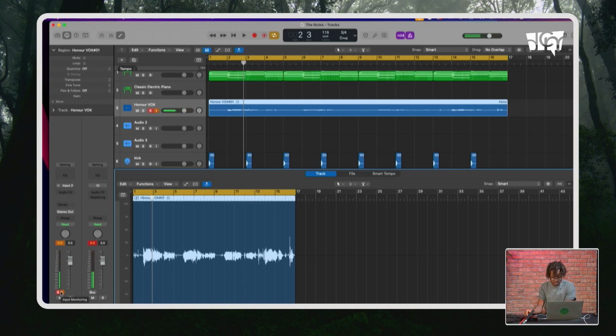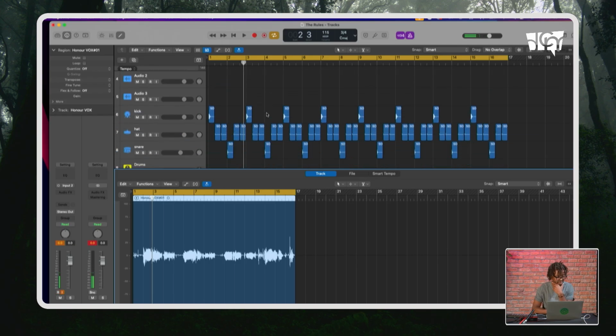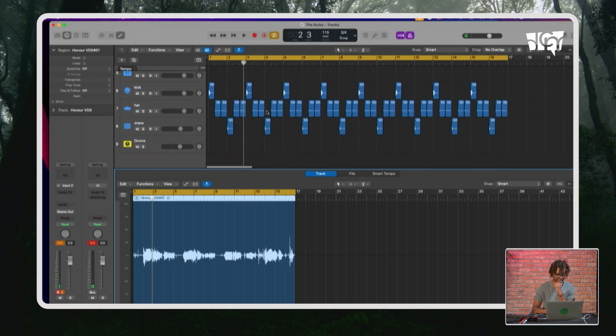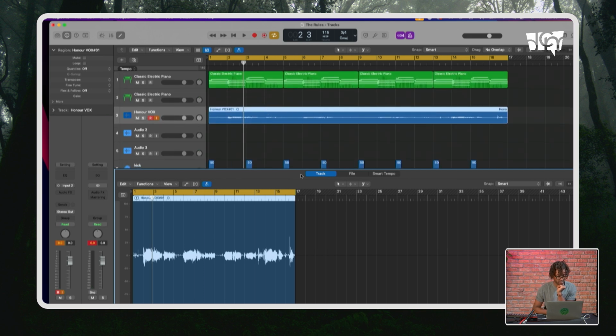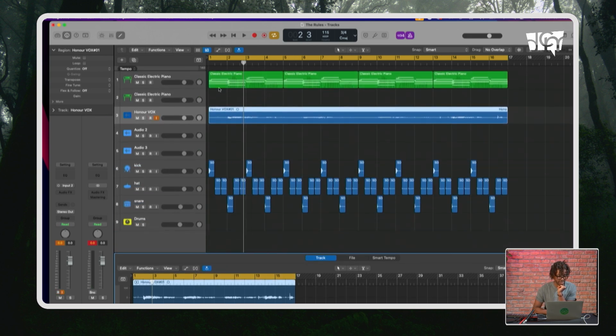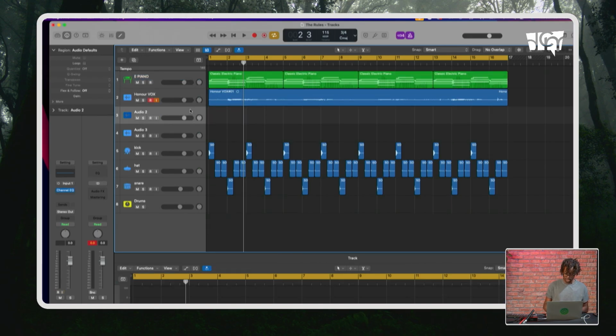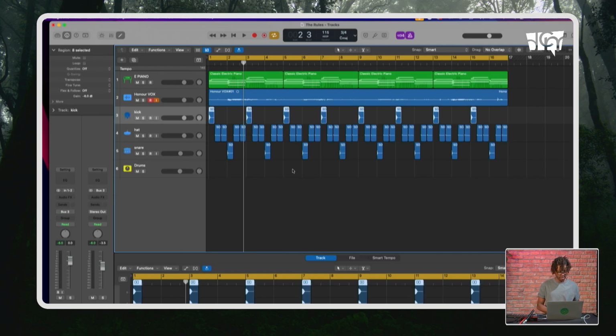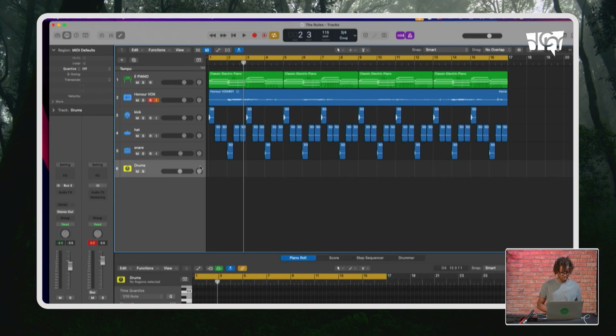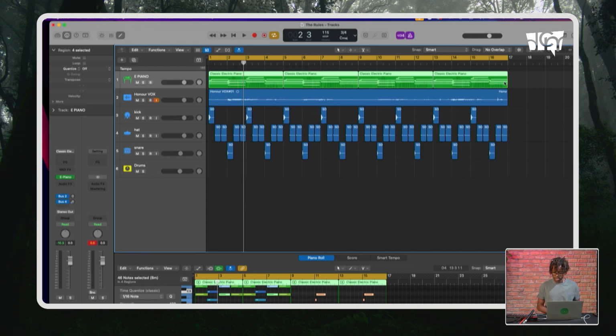All right, y'all. So we've recorded our vocals. We have our piano. We have our kick. We have our snare. We have our hat. From here, you just want to make sure everything is organized. So we have classic electric piano. I'm just going to call it E piano. Piano. We don't need this. I'm just going to clear up my session a little bit. Don't need that. Don't need the extra tracks. This is our drums, so we'll need that. E piano. Yeah. E piano's there.